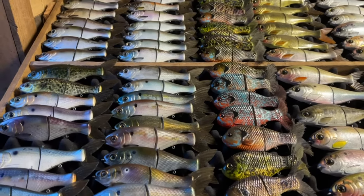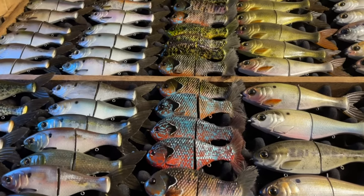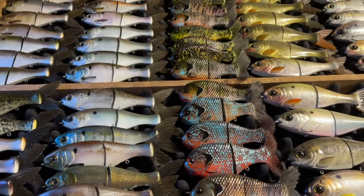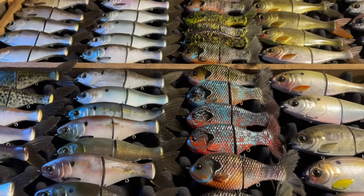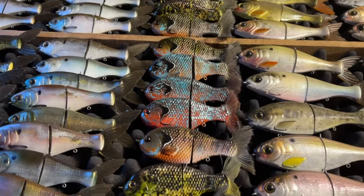What you guys are looking at here this morning are some of the new patterns that we are coming out with for the 2022 fall lineup going into the winter show season. I'm not going to show you everything we have in store for you, but there's a couple of really cool things that I'd like to get to.